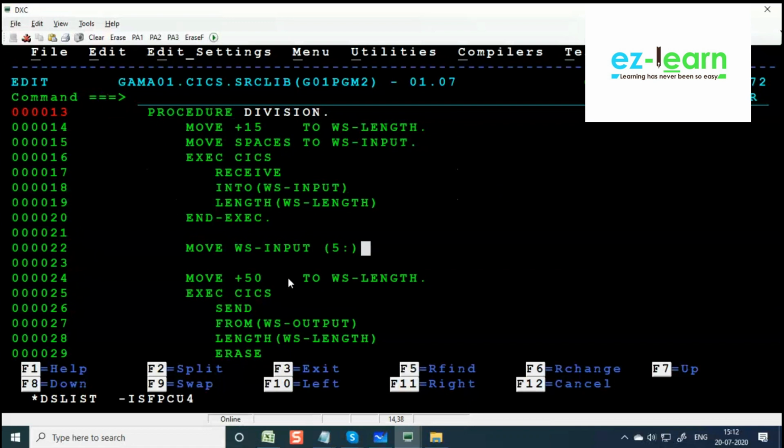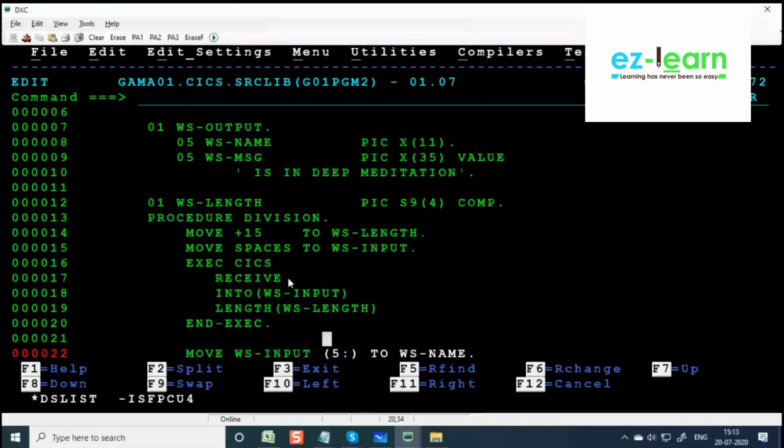If we just give 5 colon, it means till the end, to WS name. And the message is already there. There's no issue whether you give it in working storage or in procedure division. One thing is string will not work. String and unstring, I forgot about that.